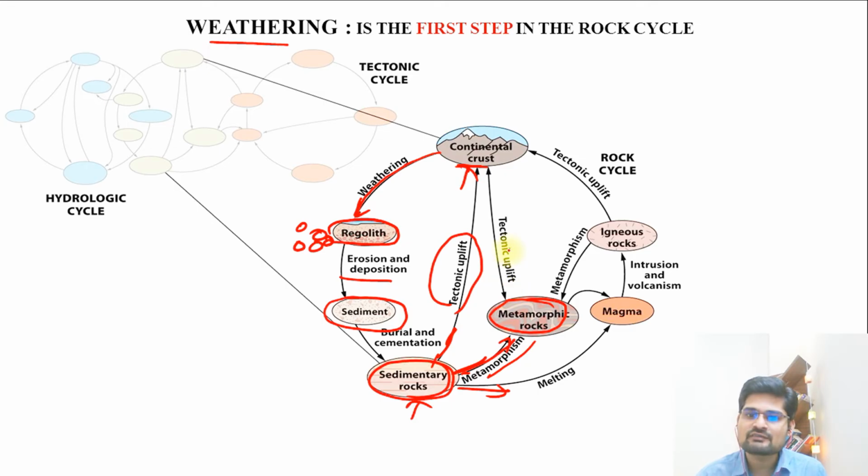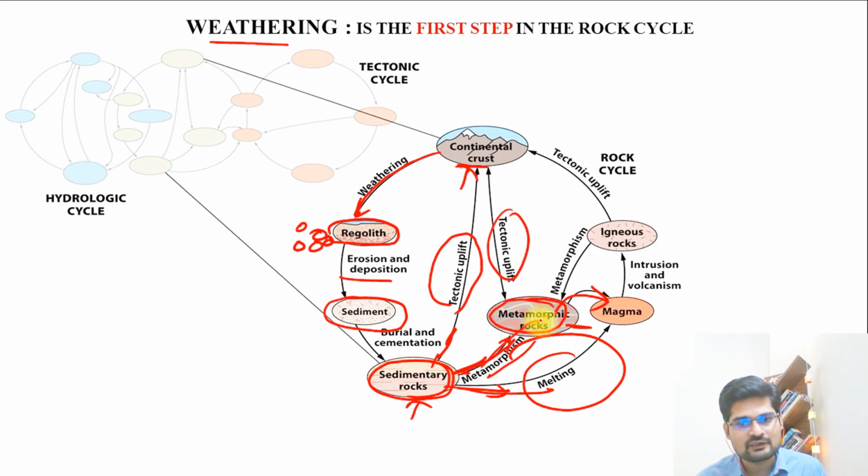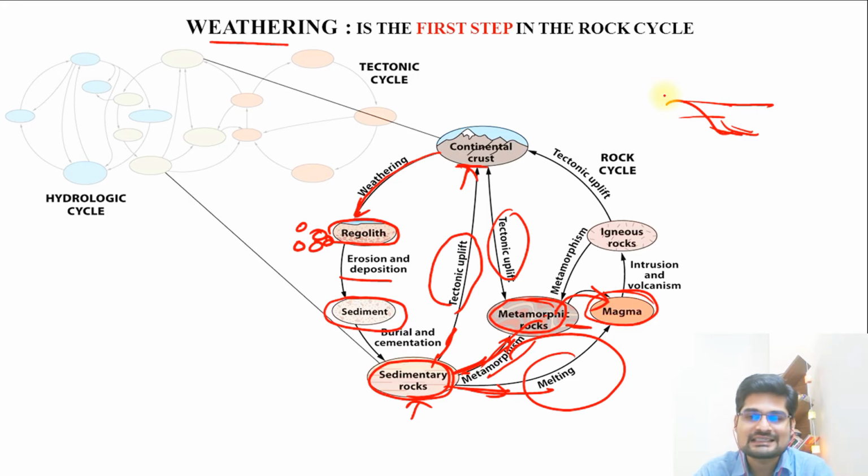And then they can further get tectonically uplifted, or it can lead to magma formation when this is exposed to intense heating or pressure later on. So the third phase we see is this melting phase. So sedimentary rock or metamorphic rock, both can go through this magma formation, because we have studied the process of subduction, one layer going inside the other, in the continental drift and plate tectonics theories.